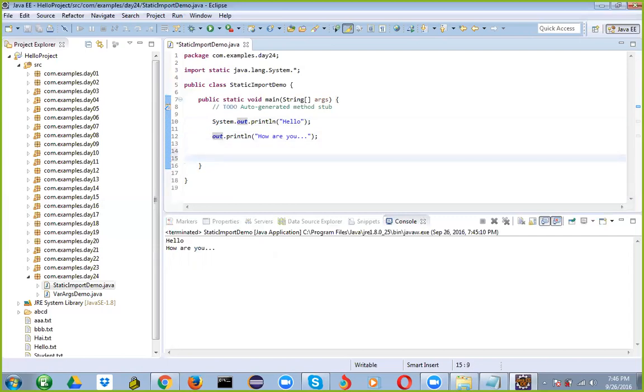Now, let's say you are dealing with a big class. Inside that, you might have a lot of functions.